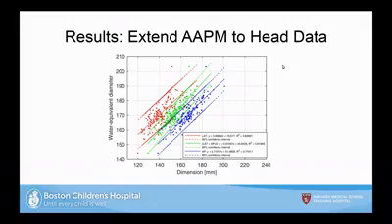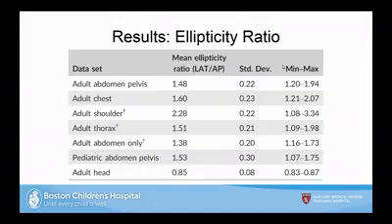So the last thing we did is we wanted to show results for ellipticity ratio. As I mentioned, this was really important. So we recorded the mean ellipticity ratio and the standard deviation, and I wanted to get an idea of what the range was for the ellipticity ratios, because AAPM, as I'll just reiterate again, they wanted to use the center slice, but I think that because the ellipticity ratio varies, we should be looking at the entire patient.